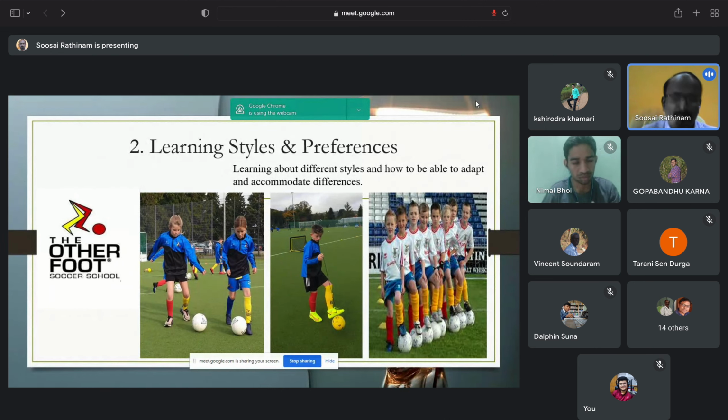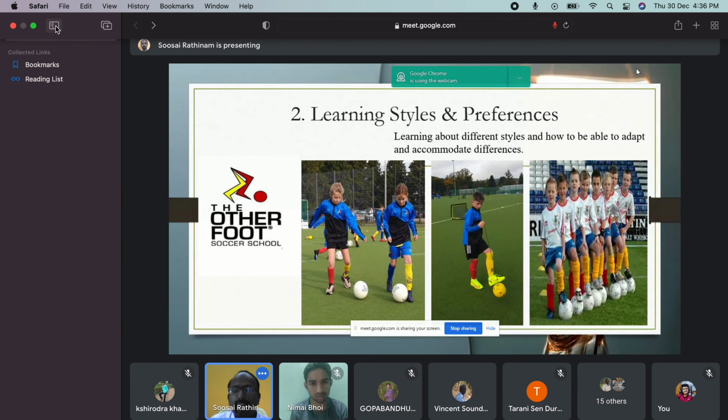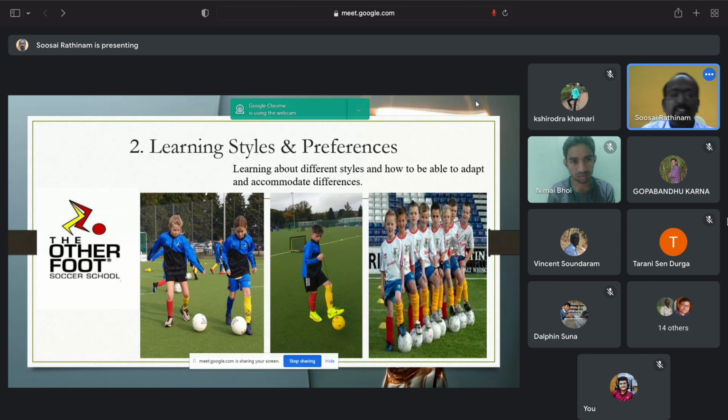Here, the players have been asked to come with different colors for a week. Once they come to the ground, the coach would tell them that they have to use only the leg having yellow color socks. They're not supposed to use the other foot. So they practice using the same foot for a week. And for another week, the coach would say that they have to use the other foot with a different color of socks.